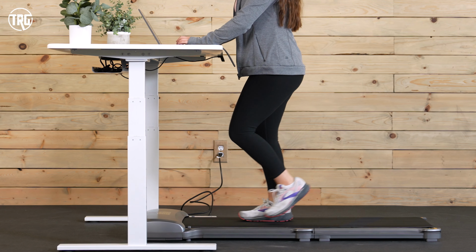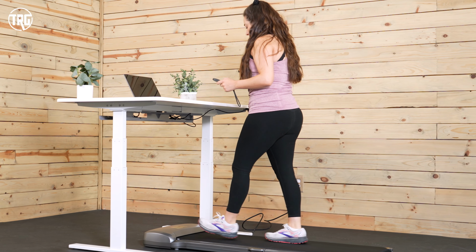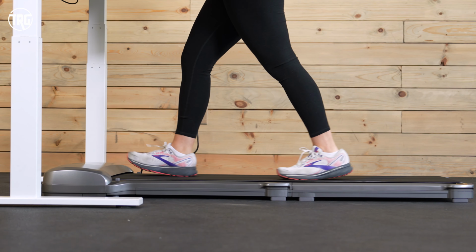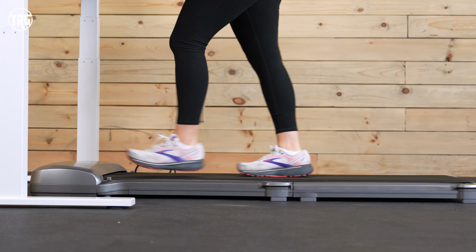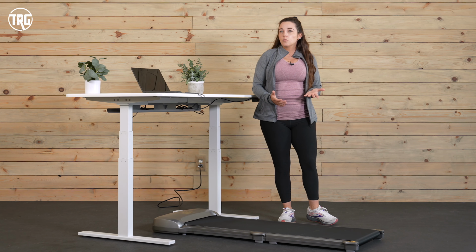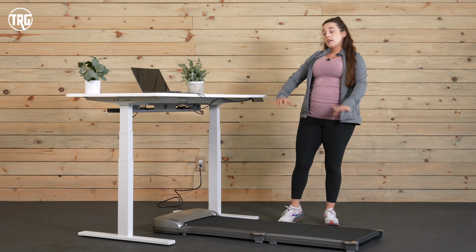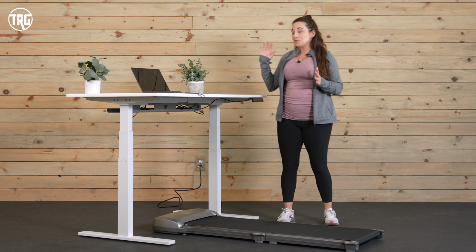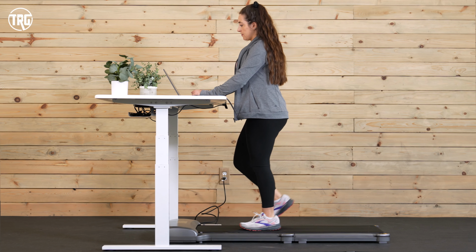And 3.75 miles per hour might not seem very fast, but at a desk, it should offer plenty of range for most. Just to give you an idea, on a regular treadmill, around 3 miles per hour is usually a pretty good walking pace for me, but when I'm walking at my desk on an under-desk treadmill and I'm actually trying to get work done at my computer, I'm only able to walk at about 1.5 to 2 miles per hour.